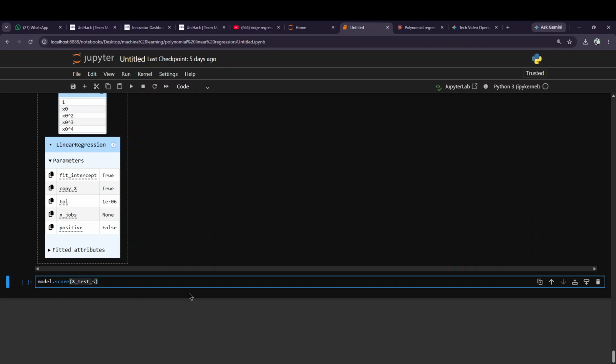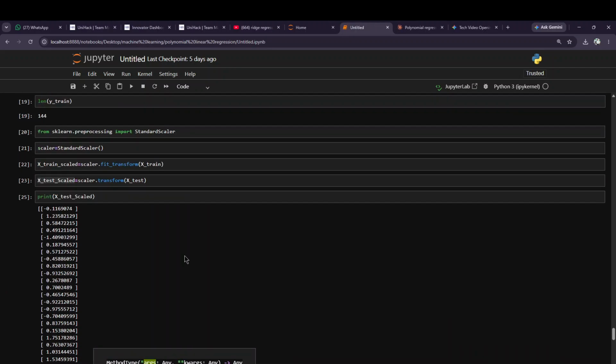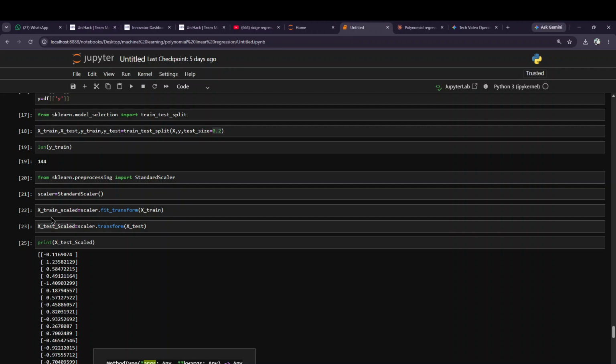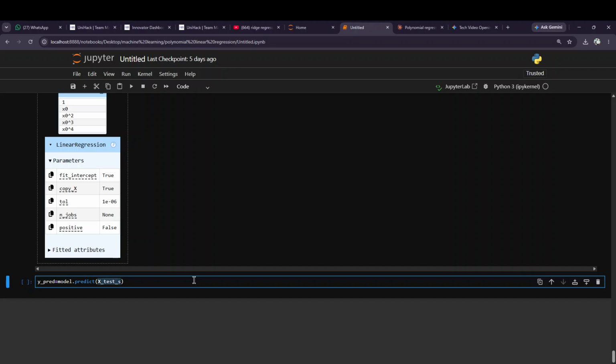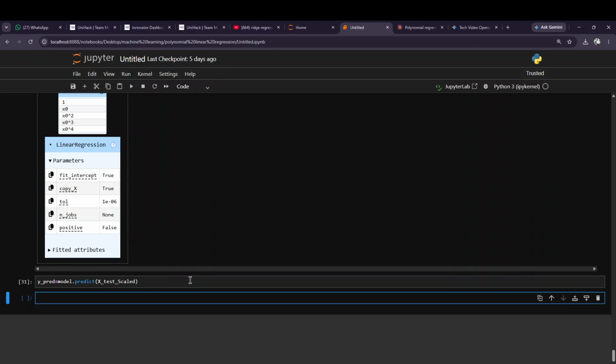Actually, let's make first y pred. Y pred is equal to model dot predict X test. I got a typo here actually. X test scale. Okay, no worries at all. Now we have y pred.